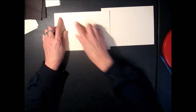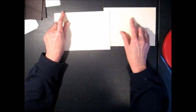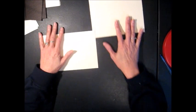I've got 4 pages. 3 of these pages measure 7 3/4 across, and 1 page is a bit smaller and it measures only 7 1/4 inches across. I want to work with this one last. So start with the longest pages, and we're going to score.